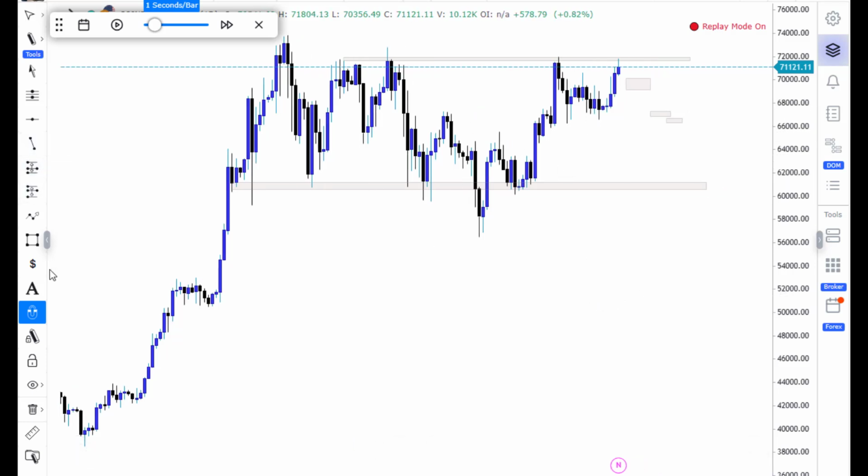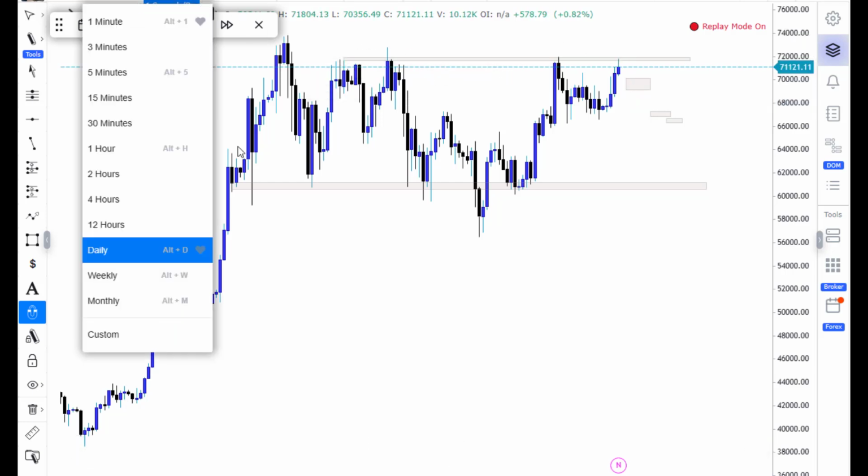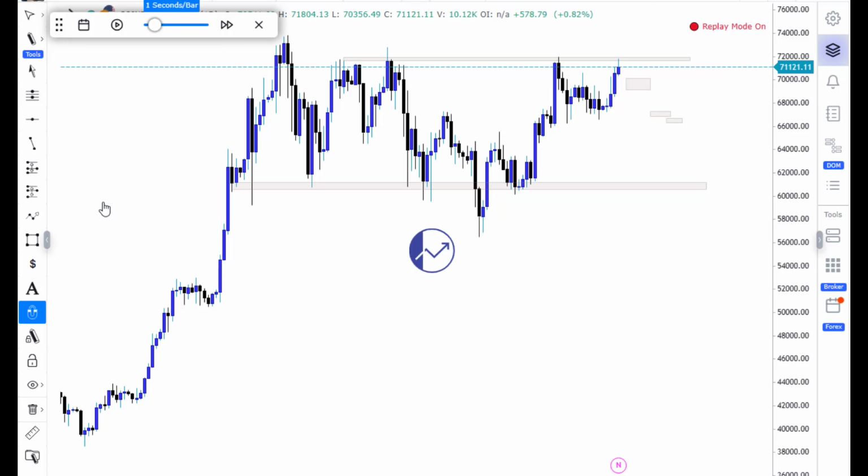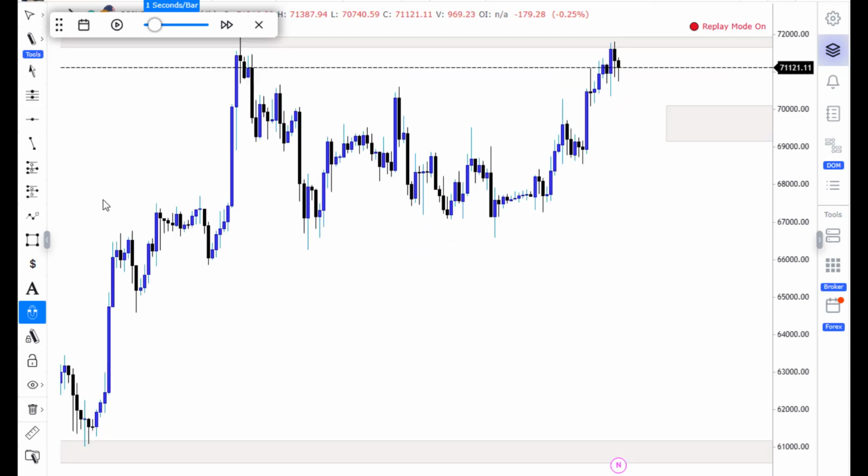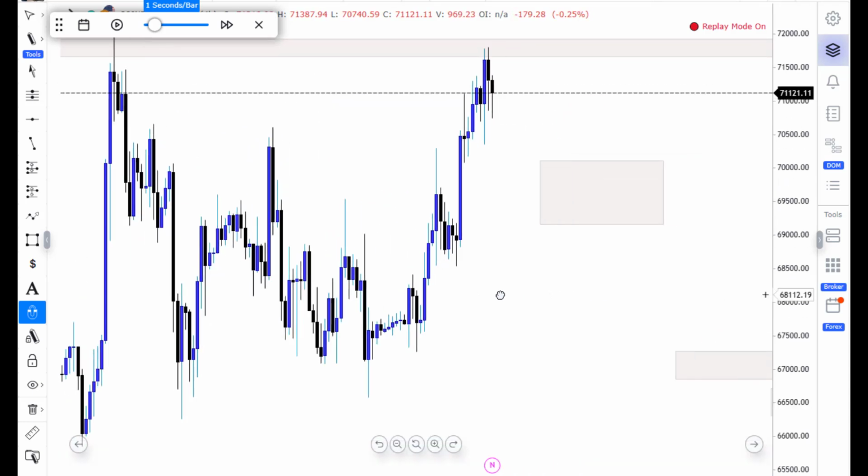So what happens next? You should already know that the next probability is that price is most probably going to surge down, right? So when I've already established this from my bigger time frame perspective, which is the D1 or the weekly, what I do now is I drop to the H4 time frame, right? So when you go to the H4 time frame, what you are now looking for is your market structure. What is the trend of the market?